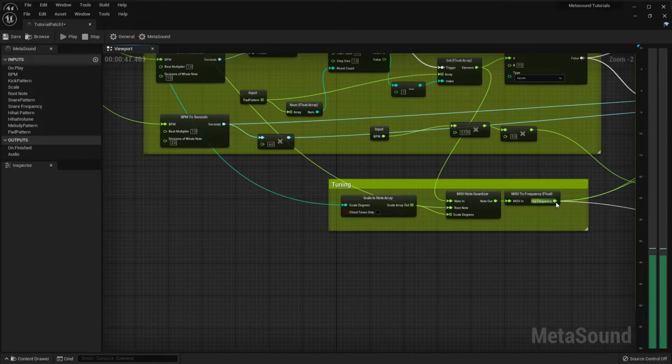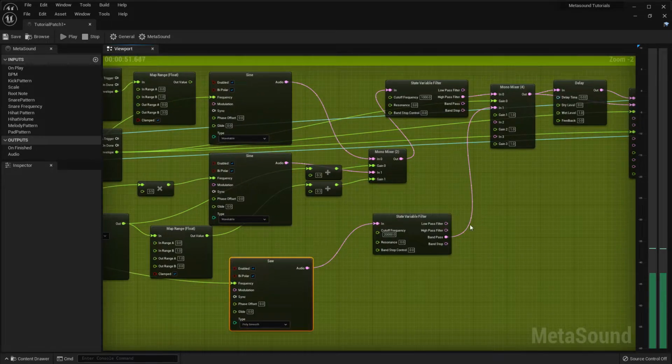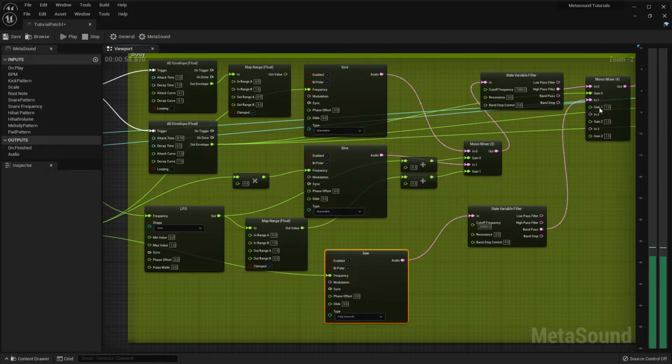Frequency, we want to be tuned. And this we want to be affected by our envelope gain.